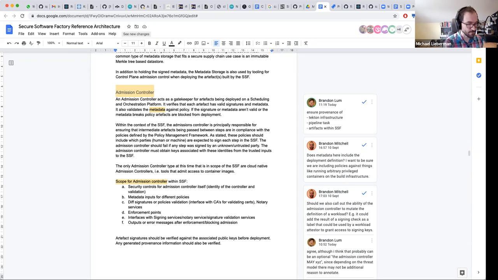The reason to keep it conceptually different is that some folks, like financial services, are often thinking, no, our secure software factory is going to be its own control plane. It is not going to have anything to do with production. And so we're going to have a separate admission controller for that cluster, and those sorts of things. So I think that's one reason to keep it conceptually different, but the configuration should probably look similar.